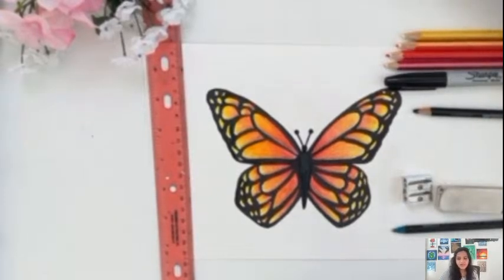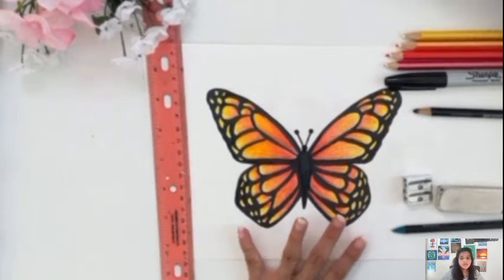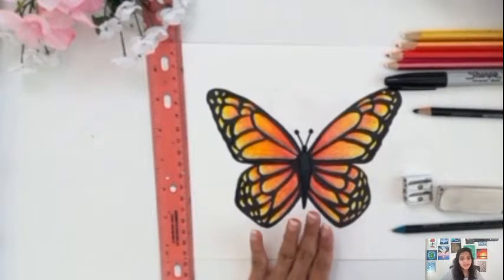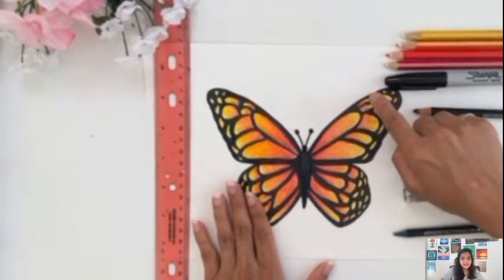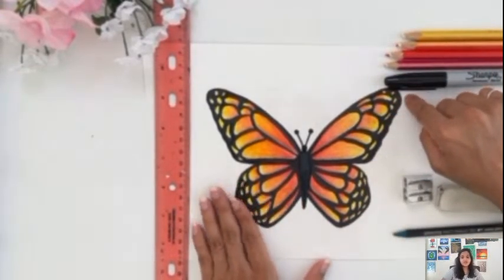Okay, everyone, are you ready to start drawing? Let's get started, friends, with our drawing. As I said, we are going to make this beautiful Monarch butterfly. It's one of the most recognizable and well-studied butterflies on the planet. It has orange wings with black lines, and you can also create some white dots. I have yellow dots, but you can also make white dots.